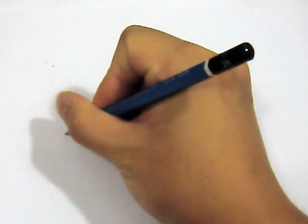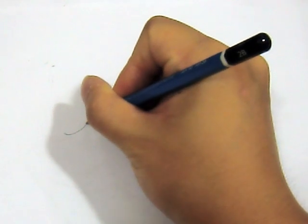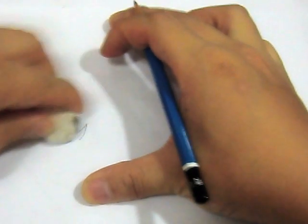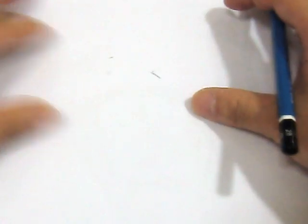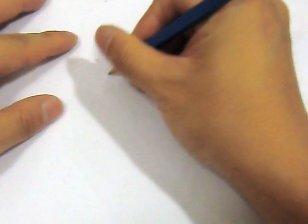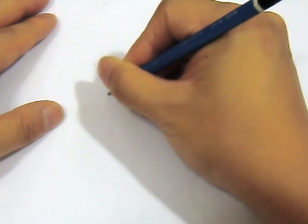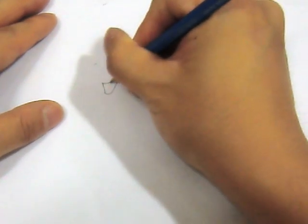So let's do it. First, let's draw this shape. Okay, this. Let's draw something like this, okay? Something like this. Yeah, have this shape. Okay?